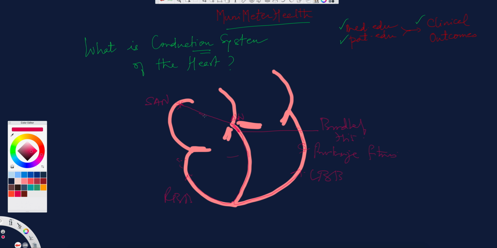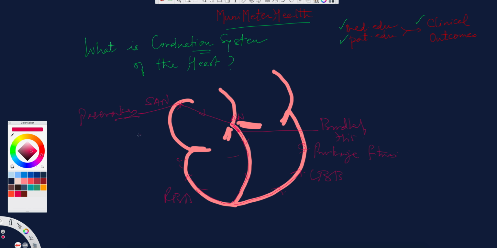So now the impulse travels here. Why? Because this is your generator. This is called your pacemaker, the pacemaker that you and we all have in our hearts, given by the Almighty. So this is where the impulse is generated. The electrical impulse will traverse here and in this direction, and in this direction only, in a normal fashion.